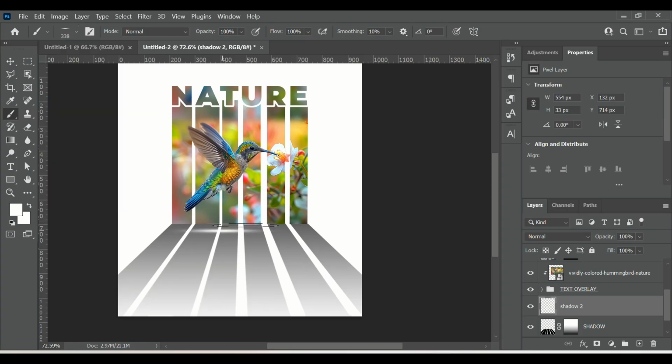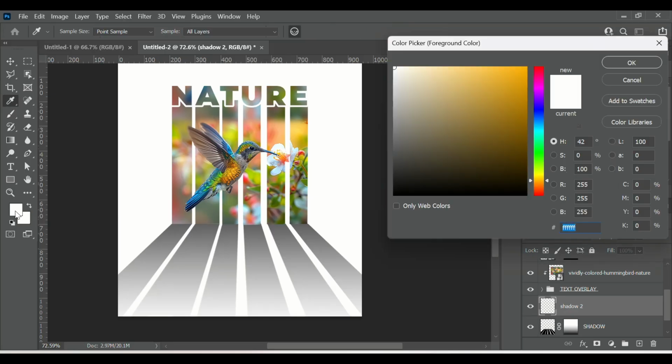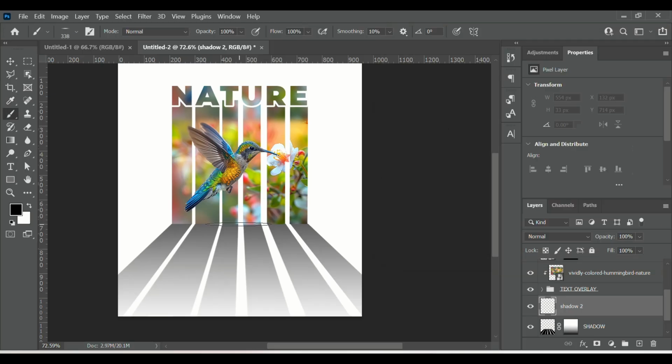I'll just click there, but the shadow is white. I don't want it to be white, so let me undo this. Control Z is undo. Let me change the foreground color to black. Okay, and then you click just below the bed, so that it looks like the bed is in the air, right? So right now let's reduce this opacity to like 60 percent. Okay, so this is fine.